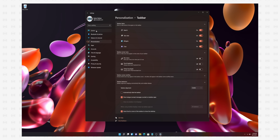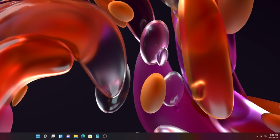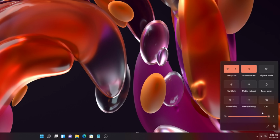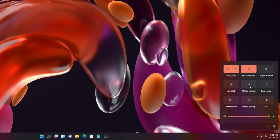You can still find the Windows 95 settings pane, but what I find the most value add is actual searchable settings. Now that existed in Windows 10, but it was pretty much worthless. This time around, it's really, really good. And for basic stuff, like your network settings and sound and stuff that used to be jammed in old Windows, there is a new control center pane where you can manage this stuff directly inside of your system tray, which is really, really fantastic.